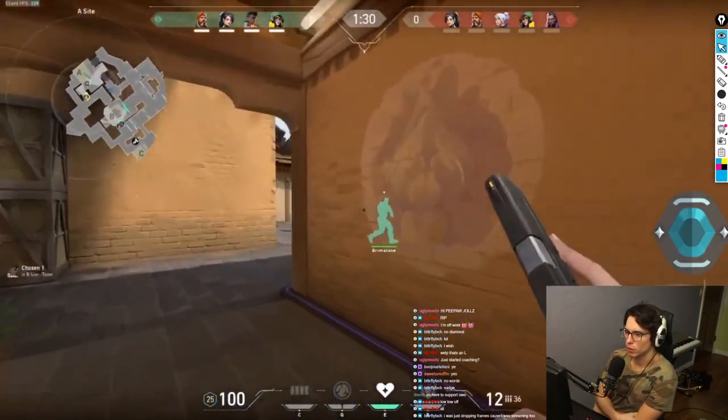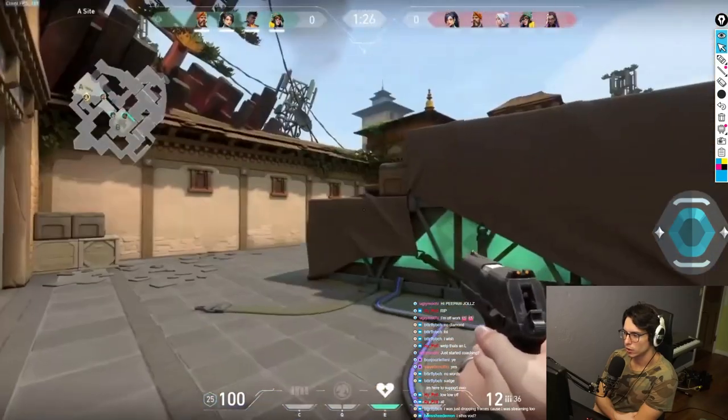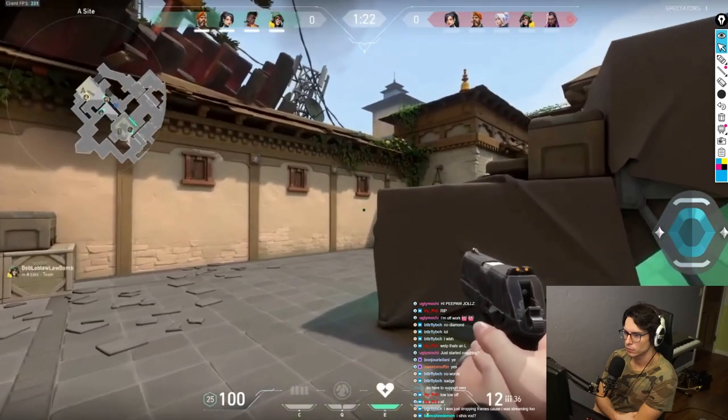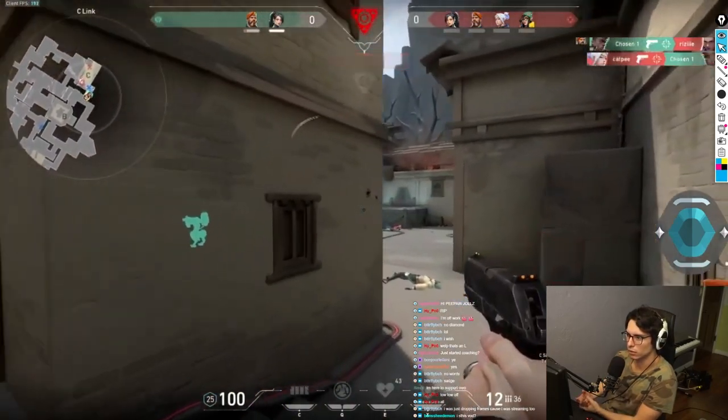Okay, well, mid, rotate, insta. This is good. Use this time to get in a good position. You want to be playing off of Brim's contact here, I think. It's a good heal.